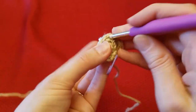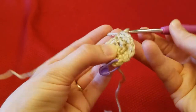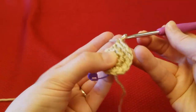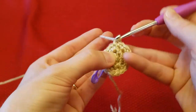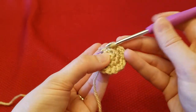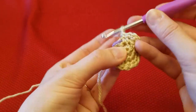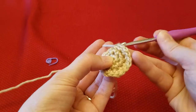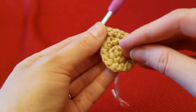One in the first, 2 in the second. 1 in the first, 2 in the second, 1 in the first, 2 in the second, 1 in the first, 2 in the second, 1, and then 2 in this last stitch. So that completes row 3, and you now have 18 stitches around.